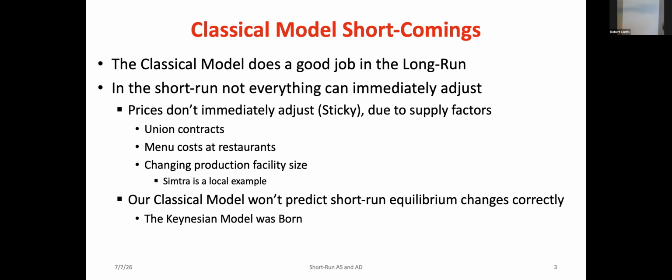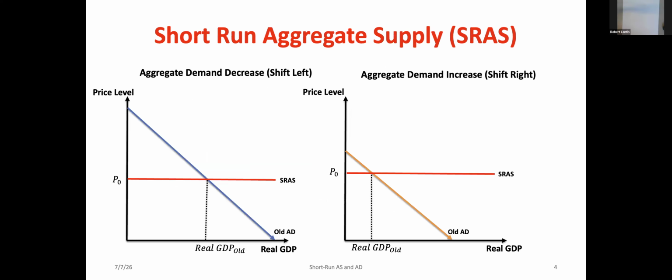So there's this other model called the Keynesian model, where we think about short run aggregate supply. So in the long run, we had this completely vertical supply curve, right? No matter what the price level was, companies respond immediately, and we get to this same level. As long as we have the same factors of production, we always are going to have the same potential or maximum real GDP. But in the short run, because they are responding to these changes in these different factors, if prices were completely sticky, we can't change them within 24 hours. Well, then my price level is constant, right?